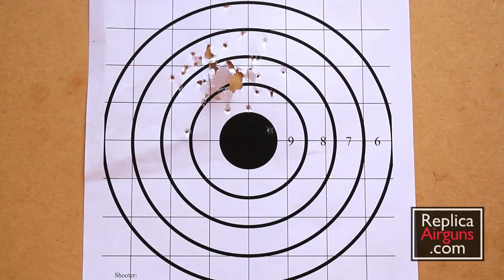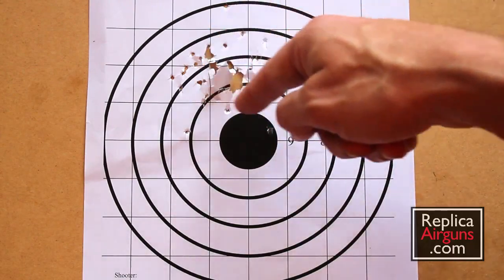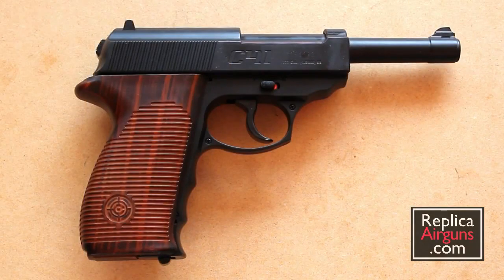I just quickly wanted to show you this target. Now, I didn't put a lot of magazines into this target, but you can see that the gun stayed in the zone all the way through. So I really didn't shoot outside the original sort of zone, and it stayed kind of right in here in a 2-inch pattern here.